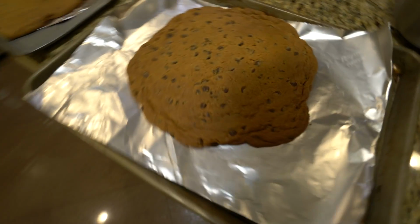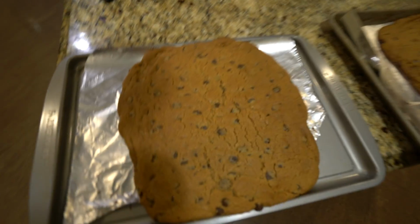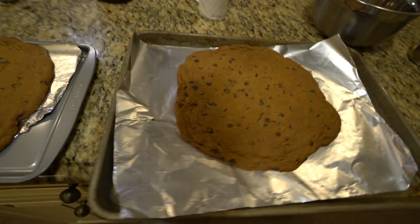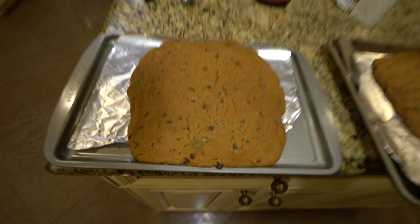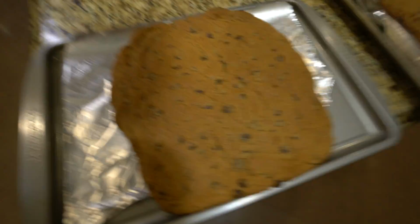They are out and they are looking so yummy and they are warm. We're gonna wait a little bit more, obviously, because whenever we put on the ice cream, you kind of want it to still be a layer. So it's kind of like, not a cheesecake, but like a layered sandwich cookie kind of thing. So we have to wait a little bit longer because if we don't, obviously the ice cream is just gonna melt and there's not gonna be a layer or a sandwich left, pretty much. So we're waiting a little bit more, but we will soon begin.